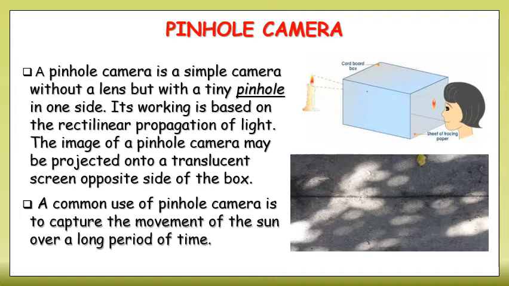Now students, you can see this pinhole camera in nature also. If you observe, sometimes the gap between the leaves of a tree acts as a pinhole camera and forms an image of the sun on the ground. Hence, we can see small circular discs on the ground under a tree during daytime.